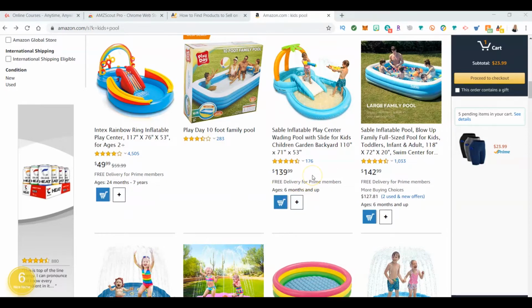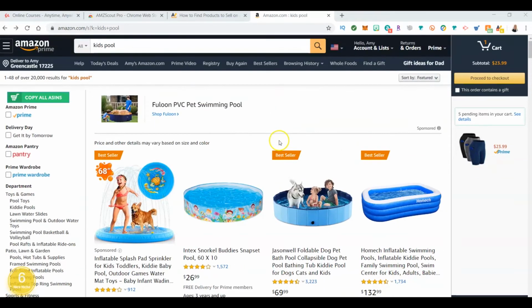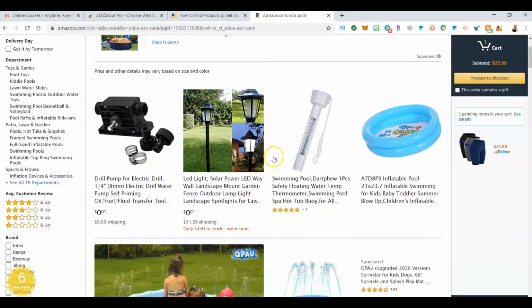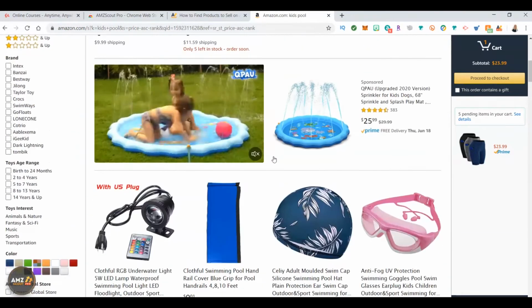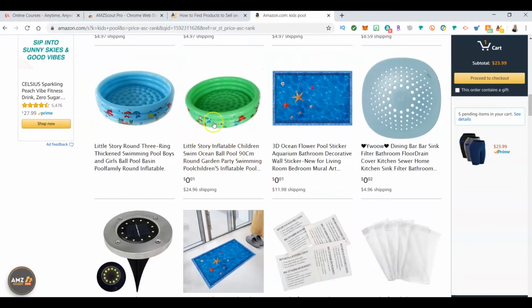All right, so which product do you pick? There's so many options. So what I do is I start digging down. A couple things I'll do. Number 1 is I go up here. People probably hardly ever, even when you shop, use this: price low to high. It takes a little bit more time, but you're going to find the products that are the cheapest that have to do with what you're talking about.